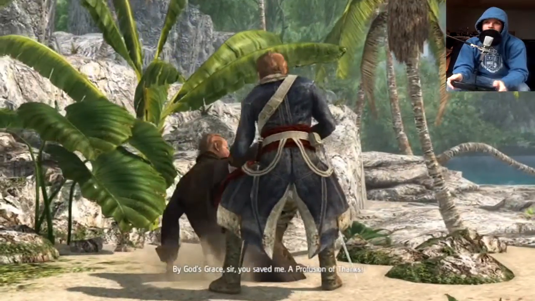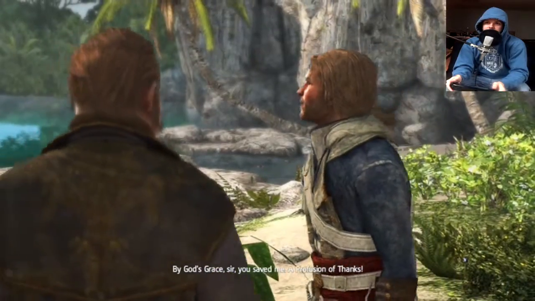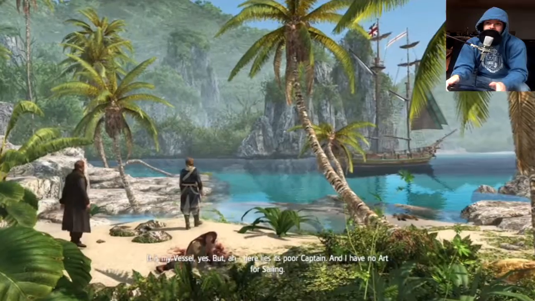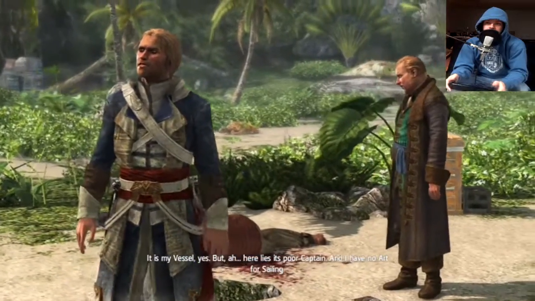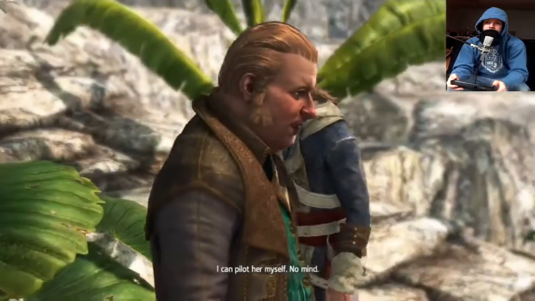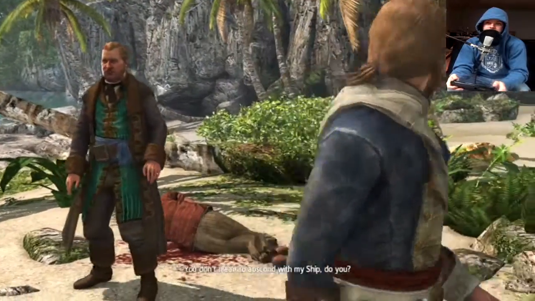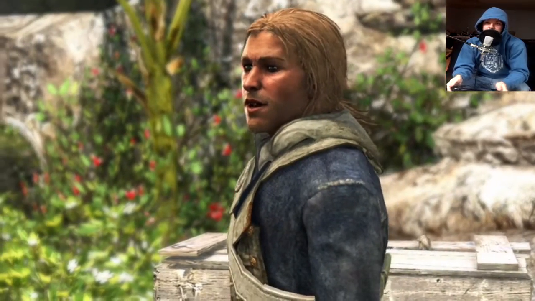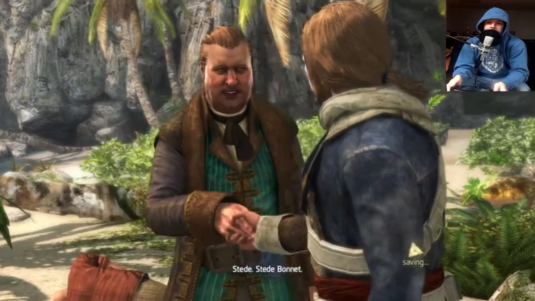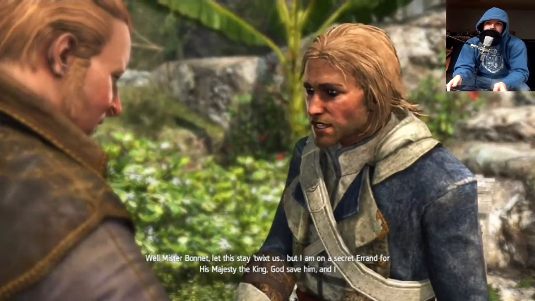By God's grace, sir. You saved me. A profusion of thanks. My vessel, yes. But here lies its poor captain, and I have no art for sailing. I can pilot her myself, no mind. You don't mean to abscond with my ship, do you? Who's that dead guy? I didn't kill him. I'm Duncan. What's your name, friend? Steed Bonnet. Well, Mr. Steed Bonnet. Let this stay twixt us. But I'm on a secret.